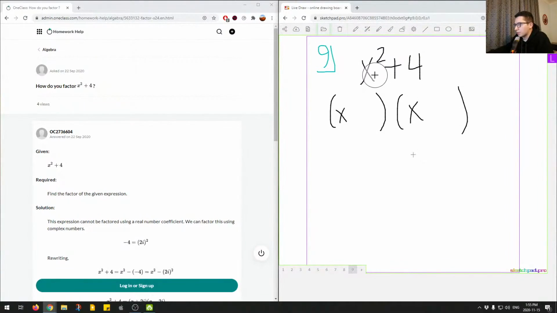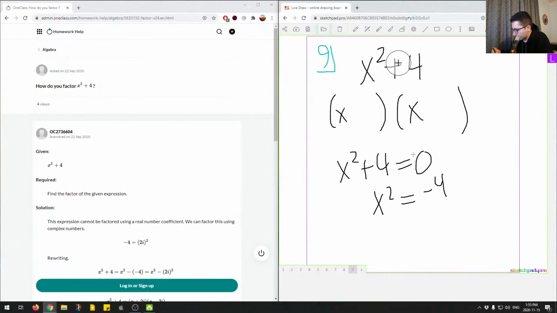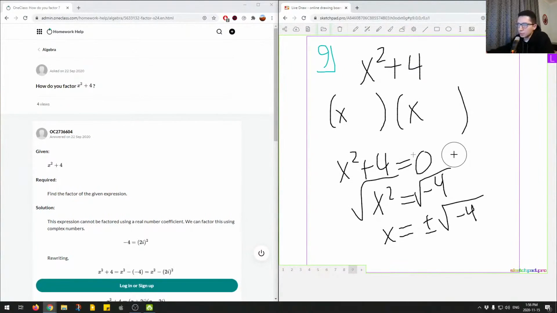When you look at this, you can't really say that it's x squared, you know, if you want to just solve for x, so let's say you have x squared plus 4 is equal to 0. You want to solve for x squared is equal to negative 4. And then here we can see that if we're trying to solve for x, we have to square root a negative number. If we square root both sides of the equation, you can see that x is equal to plus or minus square root of negative 4. And that's really the main idea here for this question, is that we're square rooting a negative number.